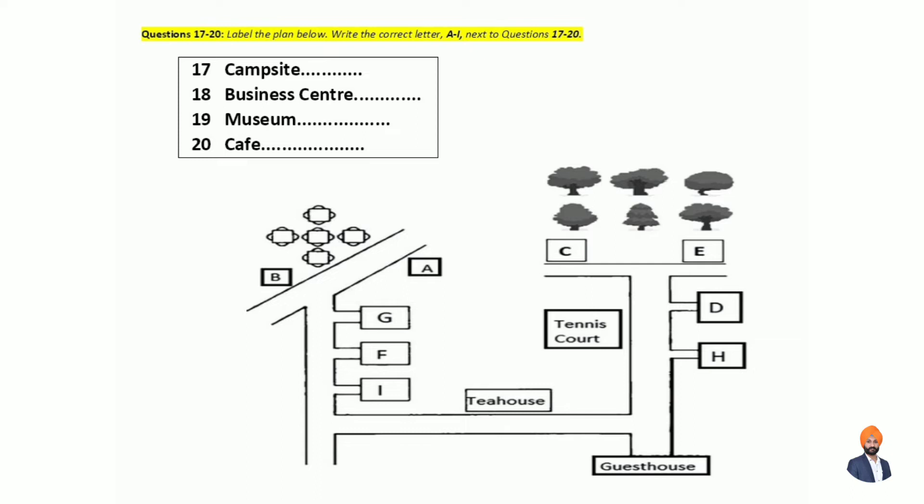The business centre is situated directly opposite the picnic area. It provides flexible, fully serviced offices, conferencing suites, meeting rooms and is equipped with the latest multimedia facilities. Wired as well as wireless high-speed internet is available within the entire premises. Visitors can also go to the museum, which holds a vast collection that exhibits local history and a natural habitat. You start from the guesthouse, just turn left at the first conjunction, then walk past the tea house. Turn right and you'll see the museum after making the third right.